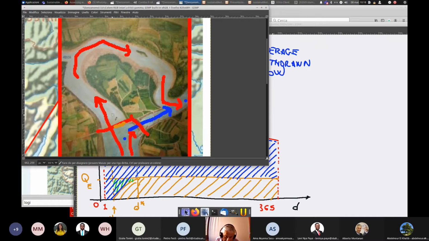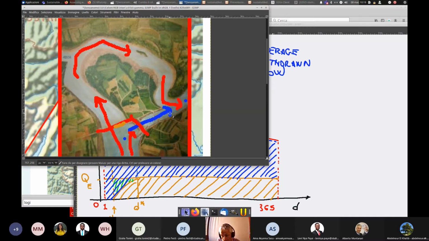Because in order to travel, the water dissipates energy for friction. If you minimize the distance, you save energy. And this energy can be recovered through the turbines. So the reason why they decided to cut the meander is to increase the energy that can be taken from the turbines. And of course, they keep some water into the meander, which is the environmental flow. On the other hand, they can use the water flowing into the new cut to make energy.